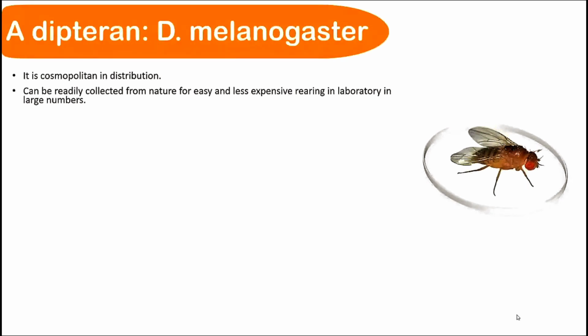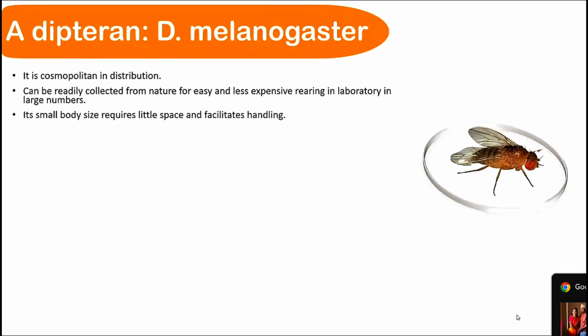And as I said, it can be collected from nature. So even this evening, you can collect Drosophila. What you just need to do is find some really fruity smelling thing, or a fruit, a cut fruit, a ripened fruit kept in your kitchen, maybe somewhere. Even the peel of a banana is good. You just keep it, you will see some flies coming around, and you can easily catch hold of those flies. And if you put them together, they will rapidly reproduce, and you will have a large number of flies in your laboratory, or even at your home. So how much money does it cost? Nothing, 0 rupees, right? So you get a lot of flies at no cost.